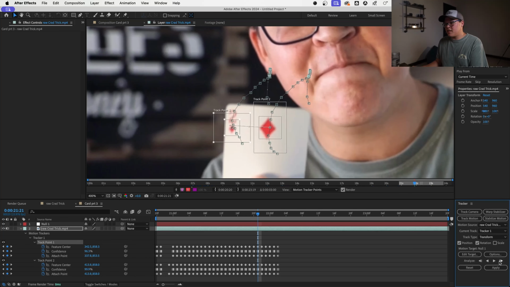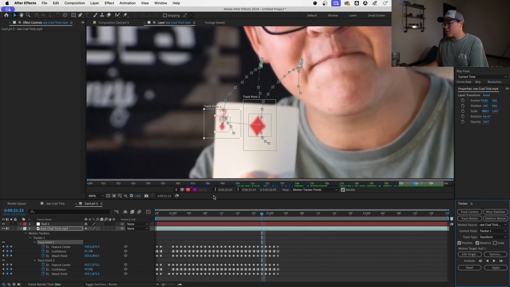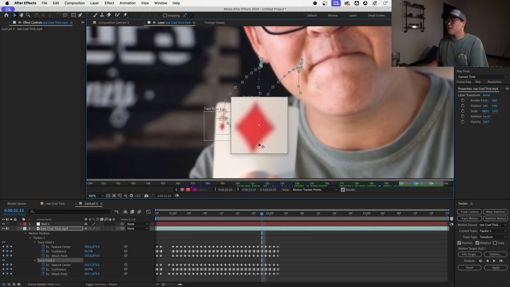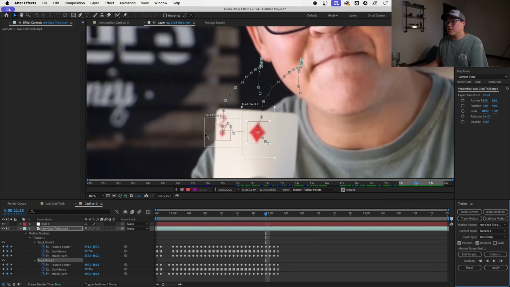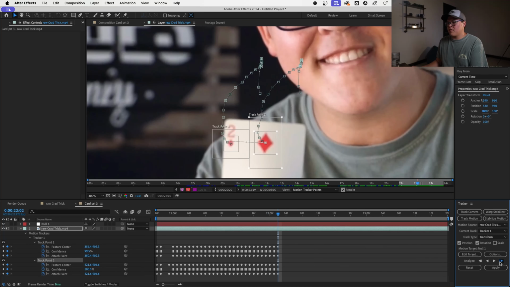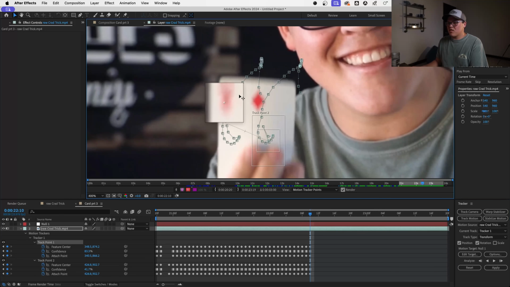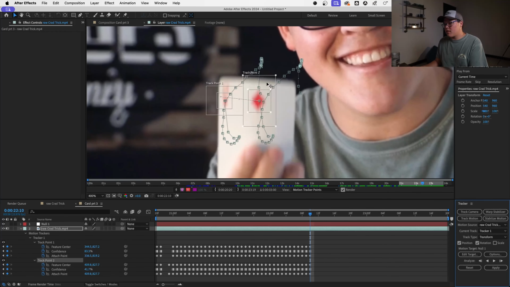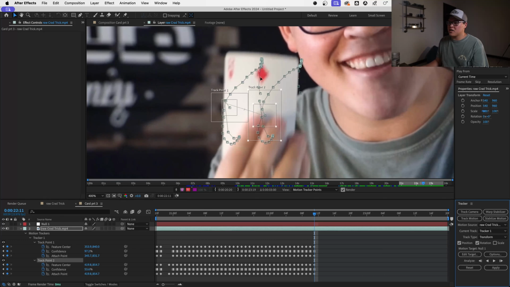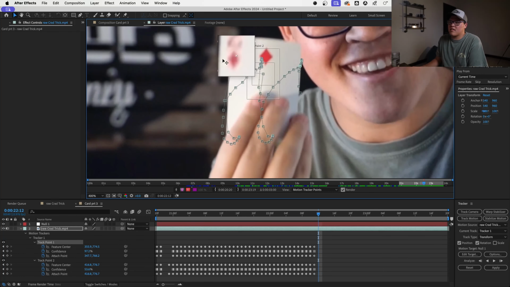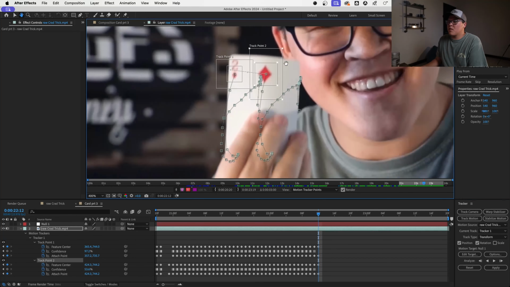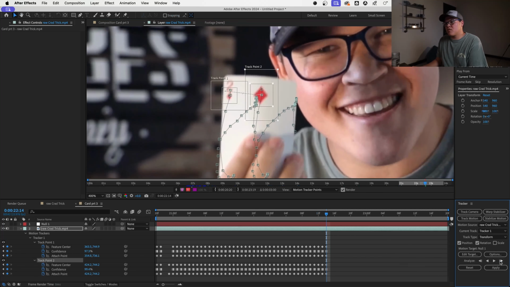This is definitely the most tedious part and one of the most annoying parts, other than having to rotoscope. If you put me to rotoscope, it's game on, because it's not my favorite thing to do. It just takes so much time and it's a lot of details you have to go through. But yeah, this part, you want to make sure that the track is good. Because if the track isn't good, then the video is just not going to work out, or the effect isn't going to work out. So let's just keep trucking through.